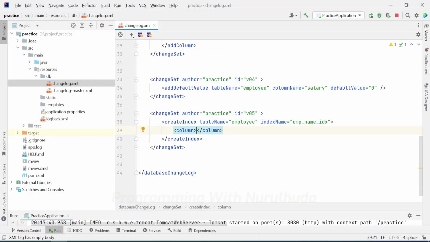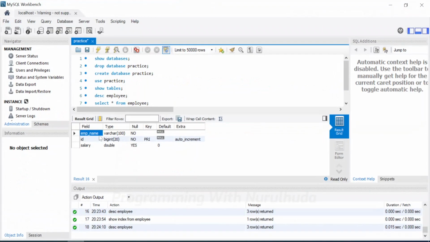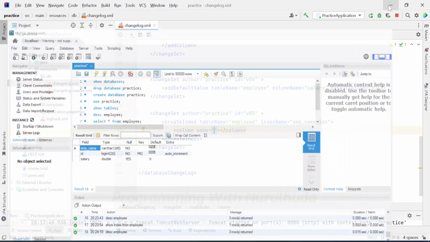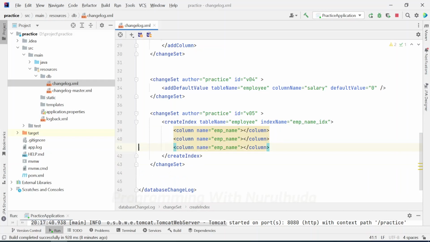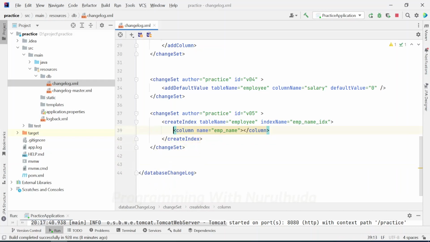Now we mention here the name, which field we want to give an index. So currently employee name. We can also give more than one column here, but currently we give one index.